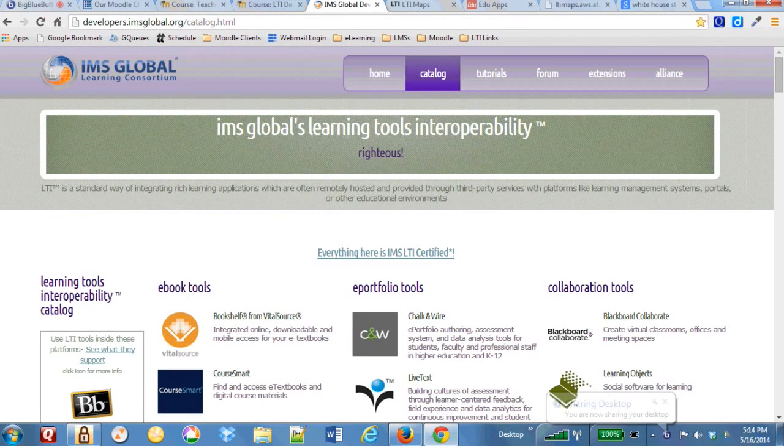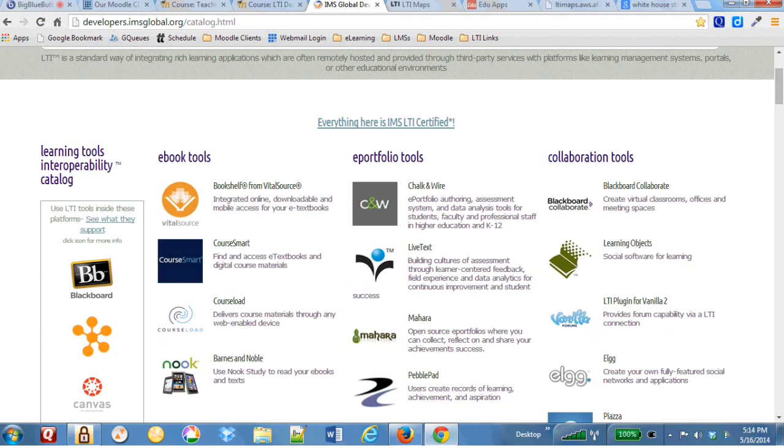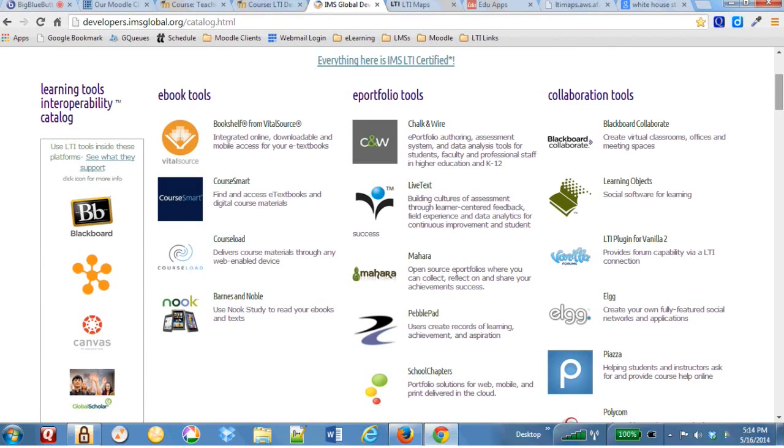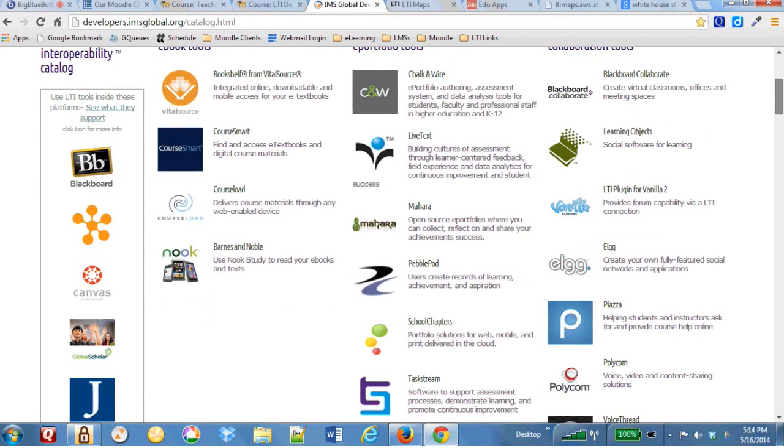Here's the IMS Global Learning Consortium site. And these tools are all IMS LTI certified. So you'll see they have 3 columns here: ebook tools, ePortfolio tools, collaboration tools. So Blackboard Collaborate, if you use that for webinars or web meetings, that is a tool that you can plug in. Learning Objects, you can subscribe to their services if you want and then use their tools. Notice Mahara is in here too.